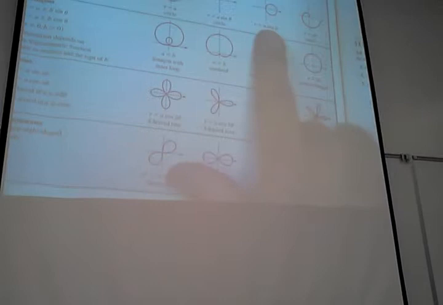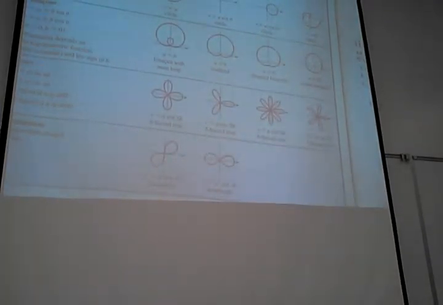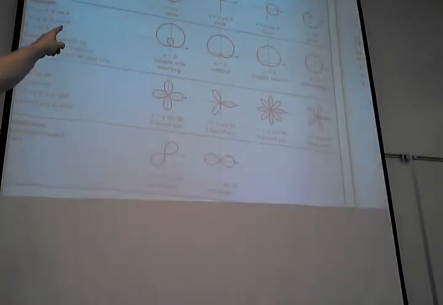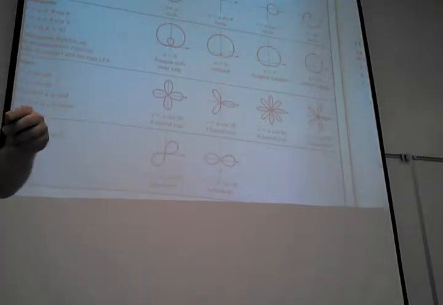Then we got these two that we know. A sine theta is on the y-axis. A cosine theta is on the x-axis. That last one, the spiral, r equals a theta. So that one's kind of neat. As theta grows, so does r. So as theta grows, you're just going to keep spiraling out more and more. It's not an Archimedean spiral, or even a logarithmic spiral. It's just a spiral. It's not one of the special spirals.